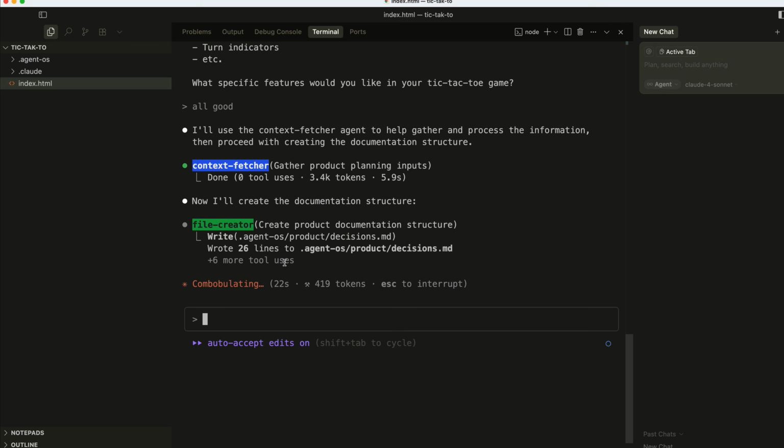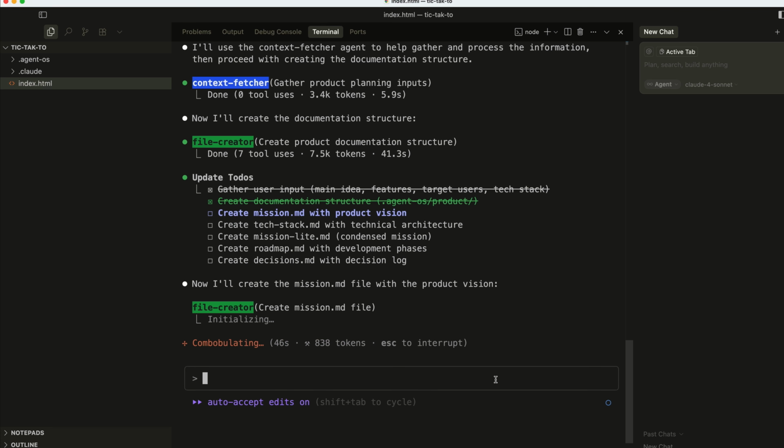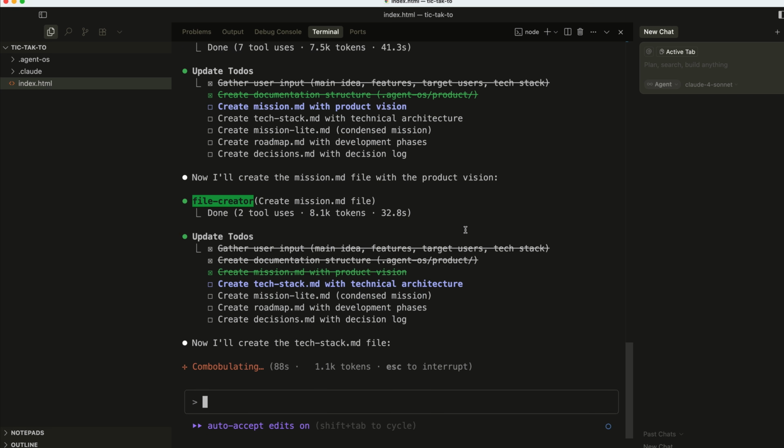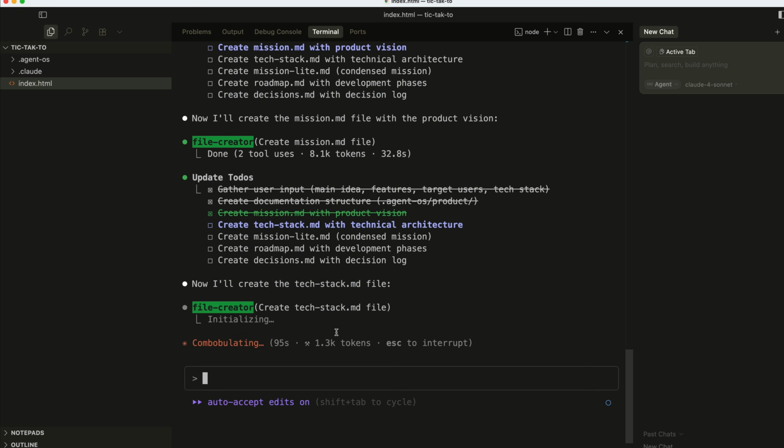Now here's the magic. You don't have to write novels of documentation. Agent OS handles that heavy lifting, generating detailed product plans, comprehensive specs, breaking down tasks. You just guide and review. But here's what's crucial. Every decision, every standard, every architectural choice stays under your control. Your agent builds exactly how you would build because it's working from your playbook. No more hoping your agent just gets it. No more endless rewrites, just consistent quality code that follows your standards and matches your style every single time.